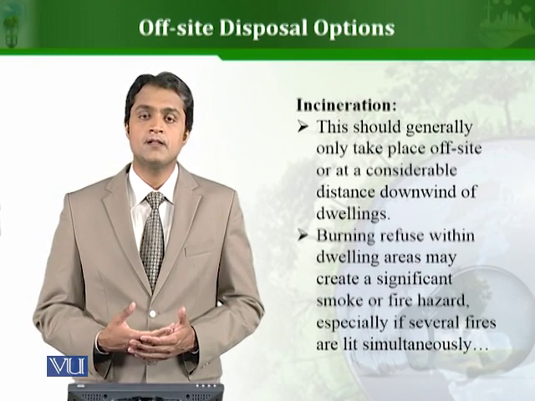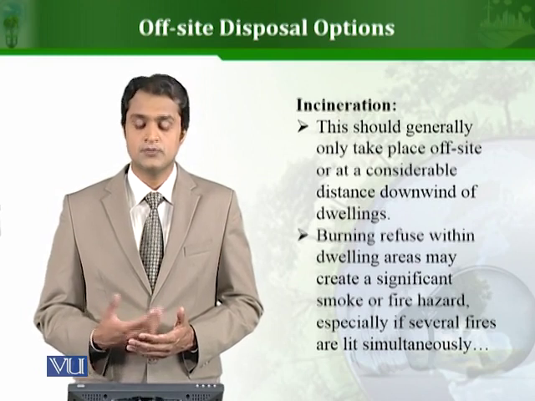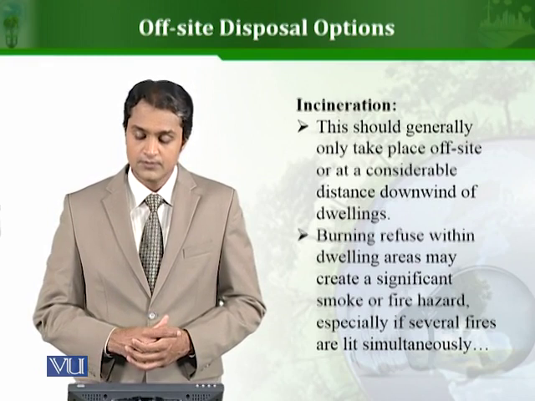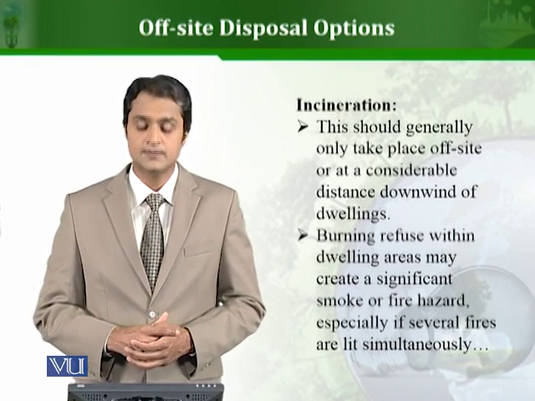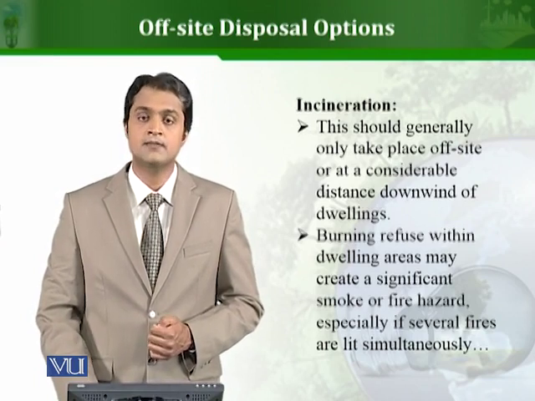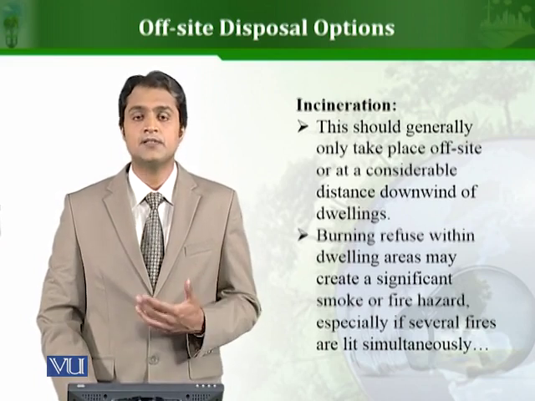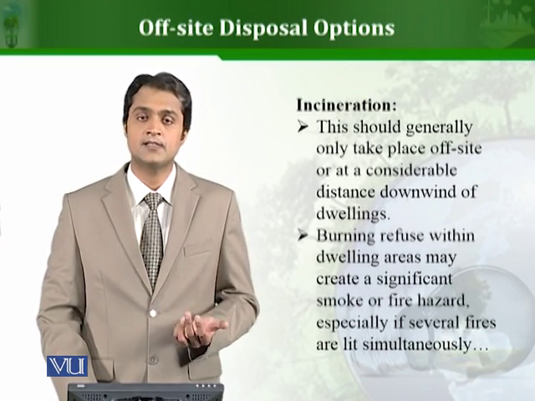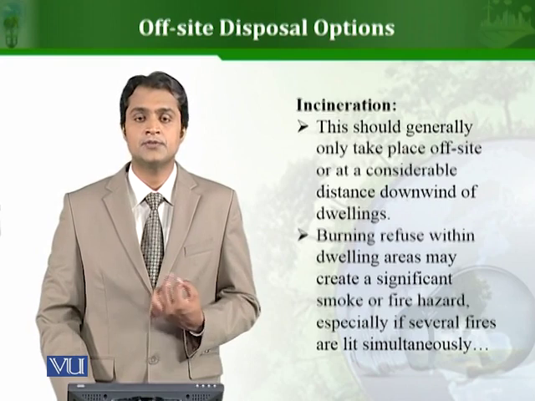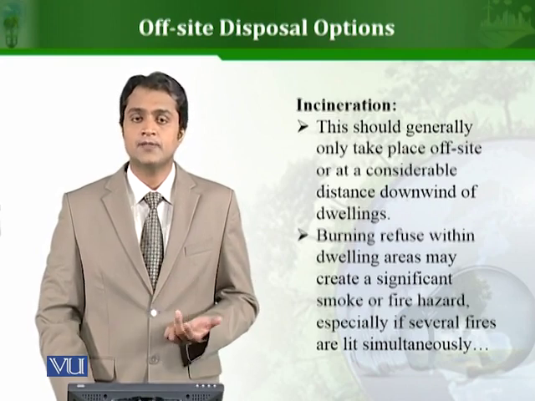For example, air pollution is there due to the burning of the waste. The burning refuse within dwelling areas may create a significant smoke or fire hazard, especially if several fires are lit simultaneously. अगर बहुत सारा waste है उसको एक साथ incinerate किया जा रहा है, तो obviously a large volume of smoke will be generated, air pollution will be there, and spread of fire can be there as well.